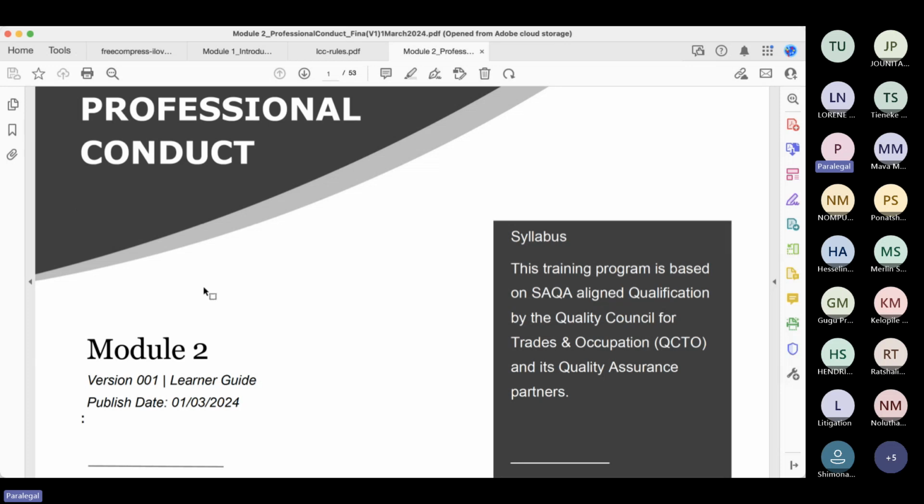If we then go to this module, you'll see that this deals with professional conduct. Professional conduct in the sense of how you should conduct yourself and behave as a professional, but also professional conduct as in the actions which will be your professional actions as a legal practitioner. What are the things that you'll be expected to do? And you say, wow, but Mr. Pala, if you're looking at the Legal Practice Council, that has got much to do with my principal and my boss and everybody else. Me, I just make coffee.